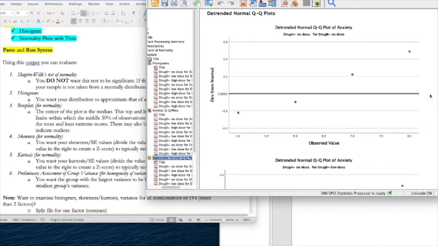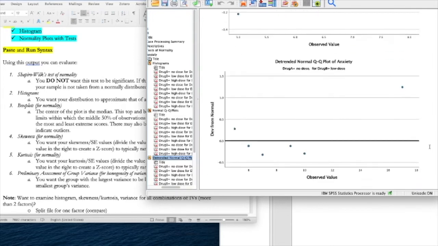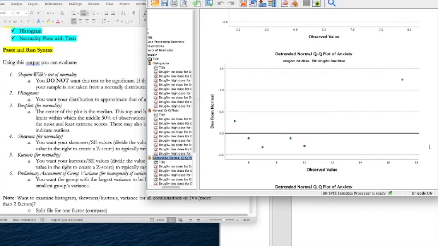But you can see, now remember, everything that we were looking at before said that this cell, drug A no dose and drug B no dose, was pretty normal. So this is kind of confirming that. But of the couple times that we looked in there, we saw that drug A no dose, drug B low dose, so A1, B2, this square might not be as normal. So let's just take a peek and see what that might look like for a non-normal cell.